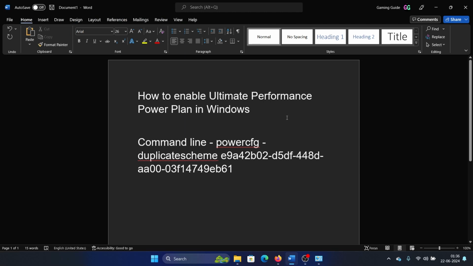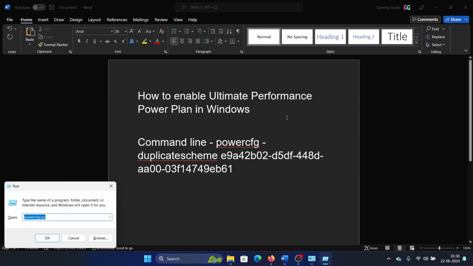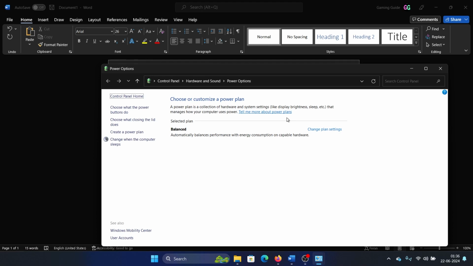So first of all, press the Windows key and the R button together to open the Run window. Type the command powercfg.cpl and hit enter. You'll see the power plans here and a few of them are hidden, so you'll have to click on this download pointing arrow. Now you do not see this in my system because my system is managed by ASUS, but you will see it in your system if it is not managed by your brand.